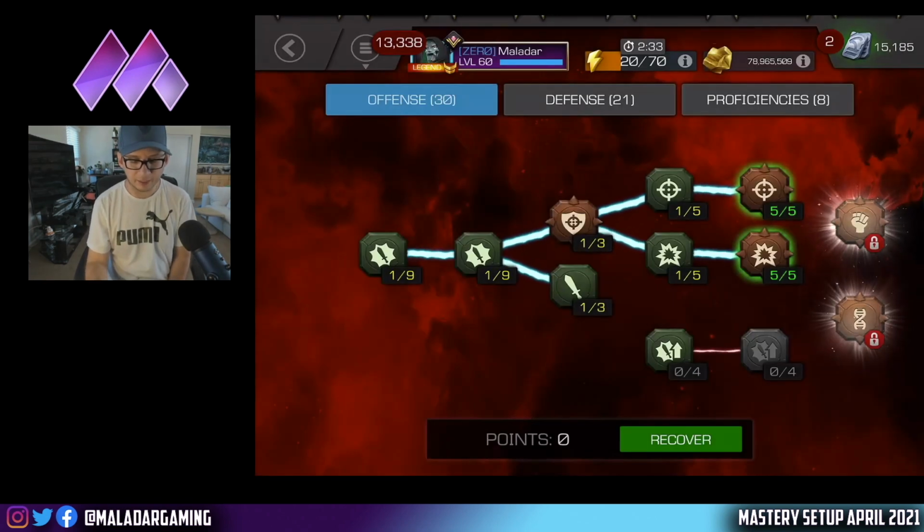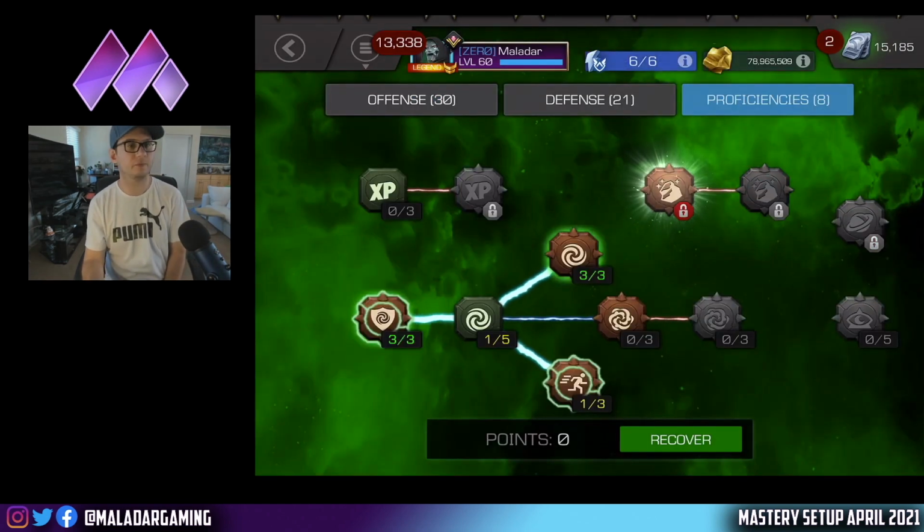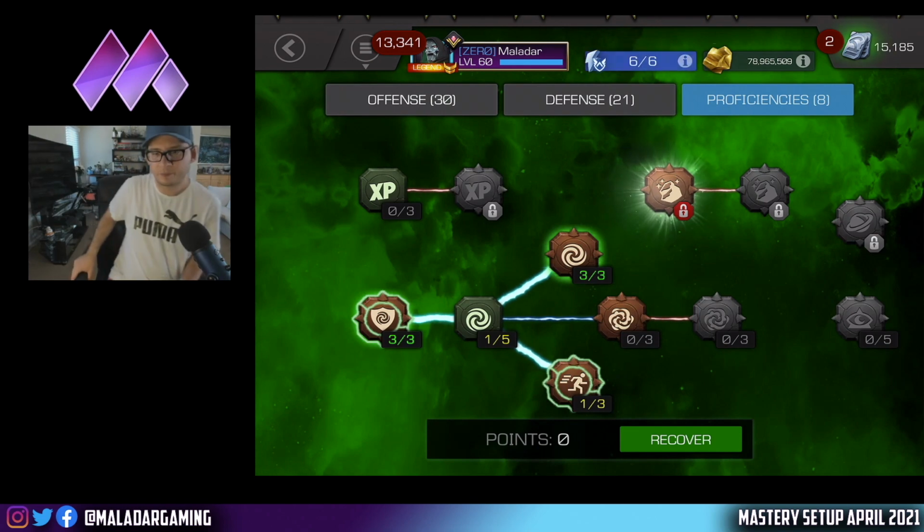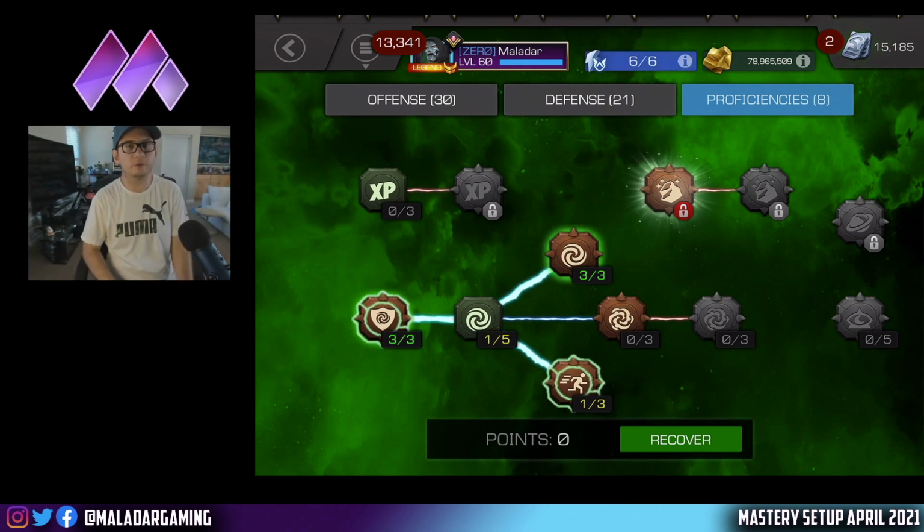So let's go ahead and start with proficiencies. Before this, it used to be called utility. They changed it to proficiencies. I don't know why they did that. I don't remember. I don't read all the forum posts. If it's not an update that you have to read in the game, I don't go on the forum that often. Also because there's a lot of trolls on the forums. Shout out to the trolls.